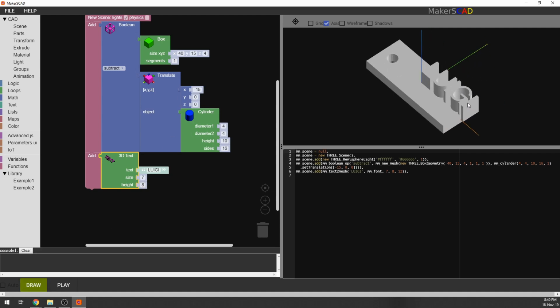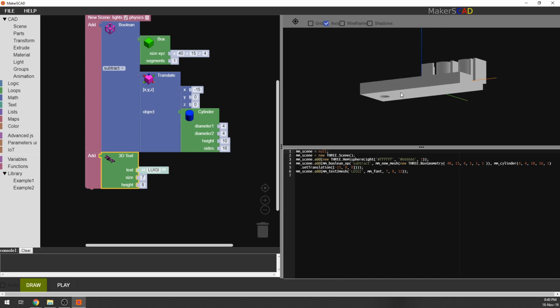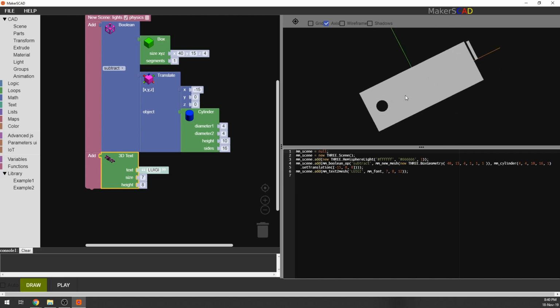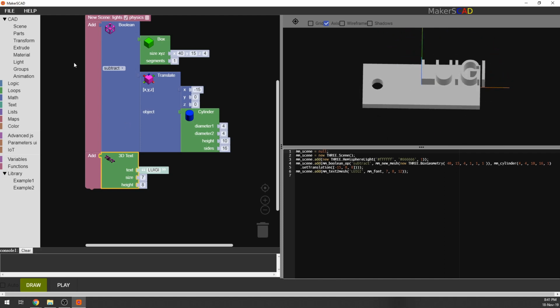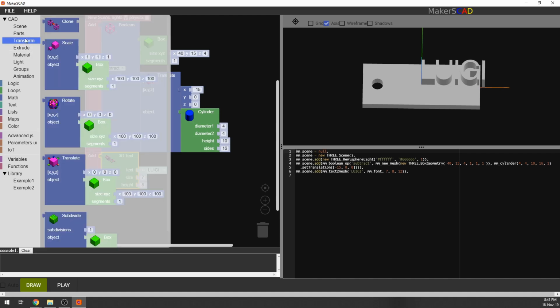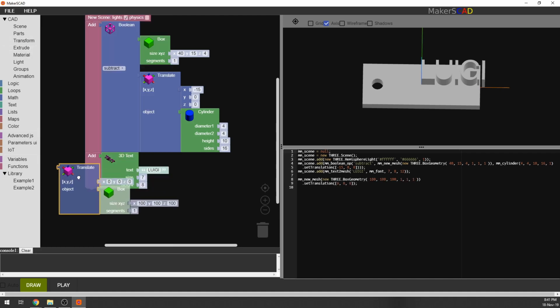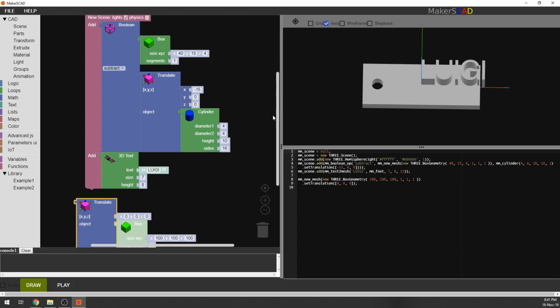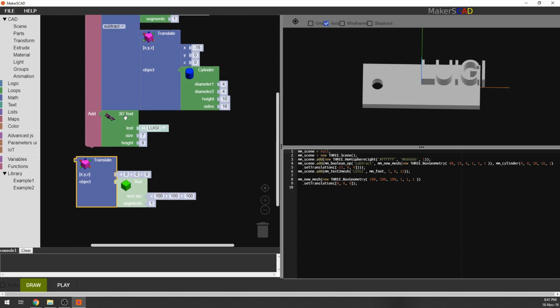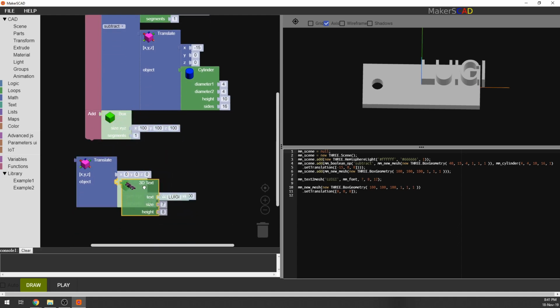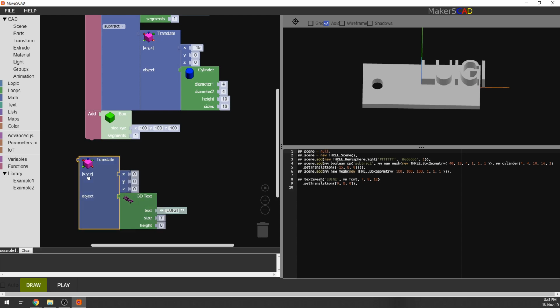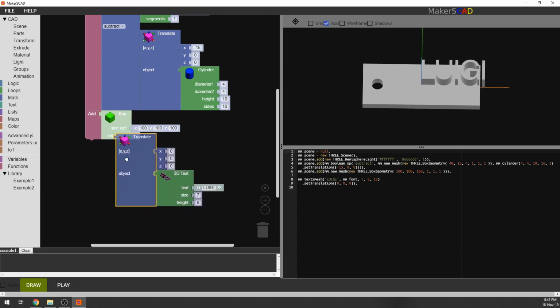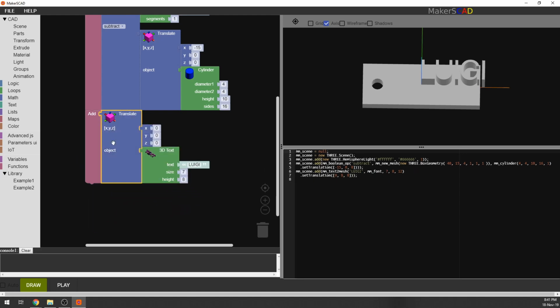All right. So now all I have to do is place it in the middle, right? So remember what we need? We need a transform, translate. So I'm gonna grab this 3D text, put it on the object. I'm gonna grab a list, grab this one list here, and then I'm gonna put it in the add, replacing that box. All right, so let's start moving that box.